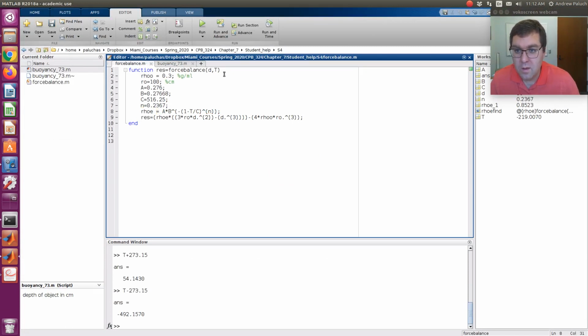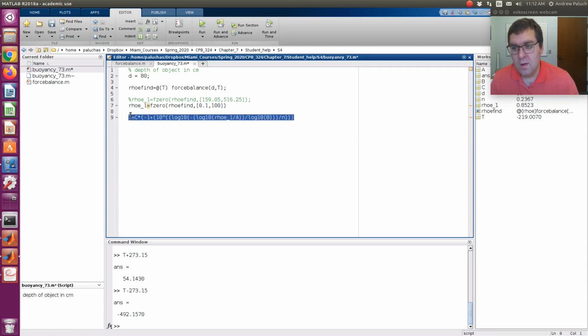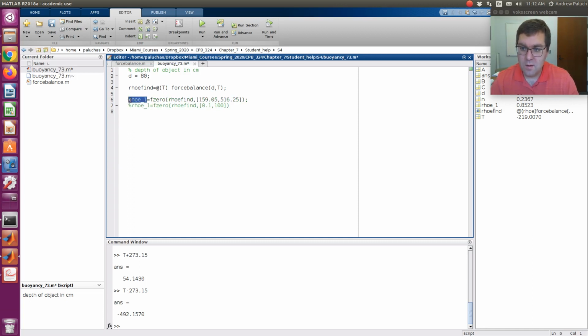So I make T an input because once I have T, I can just calculate rho E via the density equation, and I just copied those parameters from the script. So these I don't need here. I don't need T here then, and let me comment this out. T will be equal to F0, I'll keep it rho find, and now I can give it that temperature range to search over.